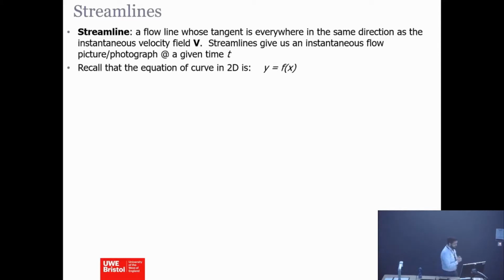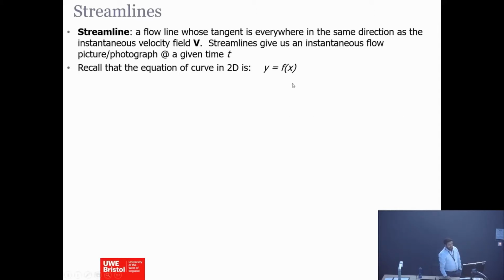So, streamlines of flow, by definition, are, of course, lines of flow, but they have a very particular property, and that is at every point of the line, the tangent to that line is in the direction of the velocity vector. So the velocity vector is tangential to that line at every point, and that gives you a streamline. So that's, in a way, a very mathematical definition. And when you look at those directions of the velocity vector, then that will give you a picture of what the fluid is doing.